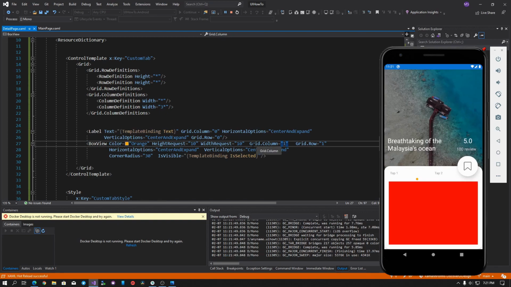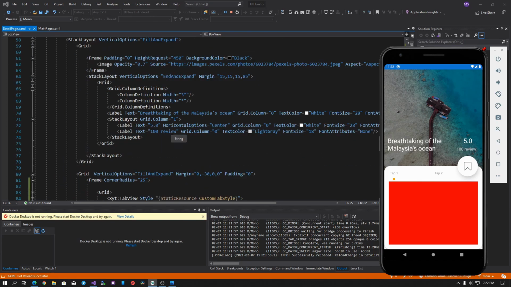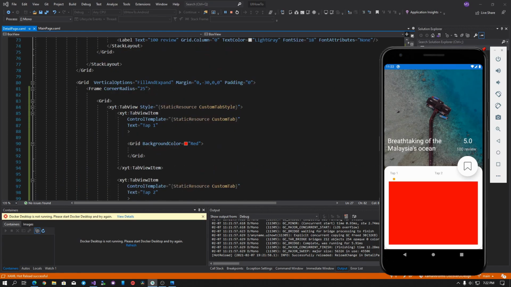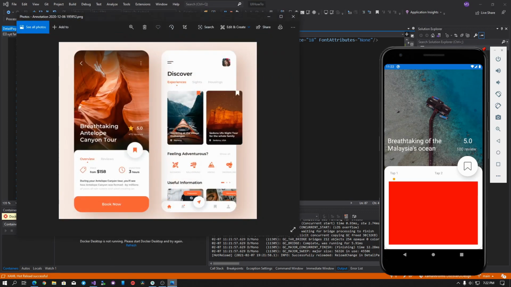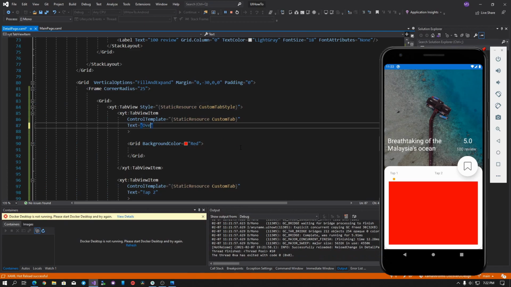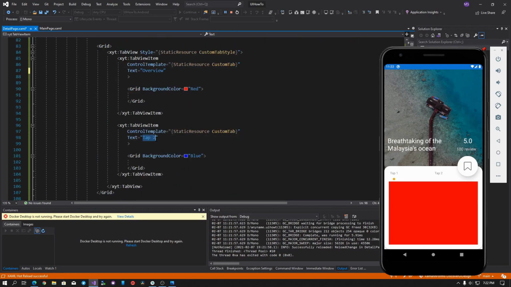Alright, should be like this. So it has already moved aside. Okay, the third one is we are going to change the title. So Overview, I guess. Overview and below is Review.